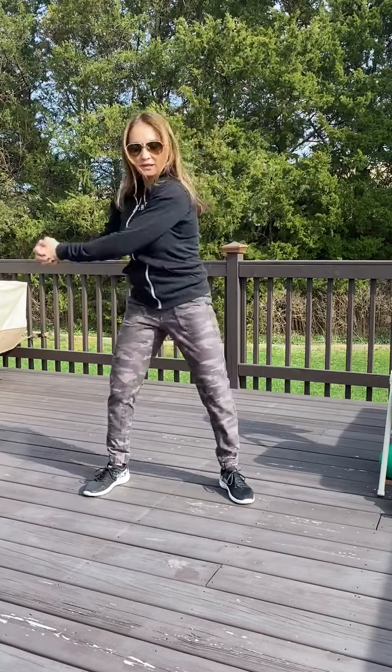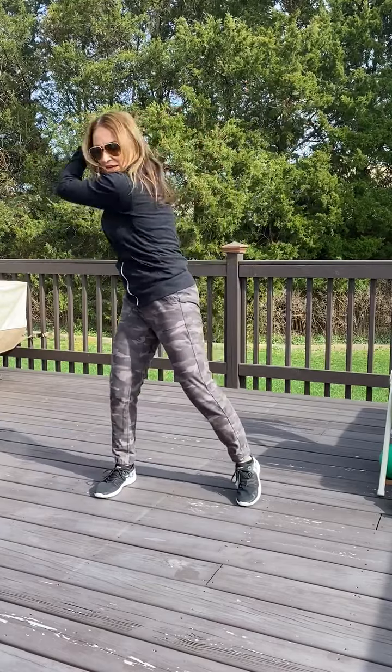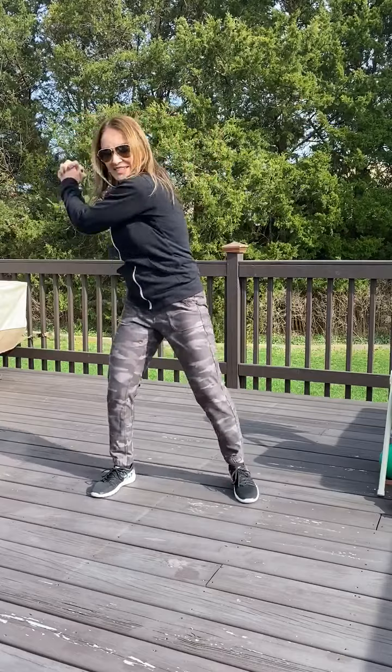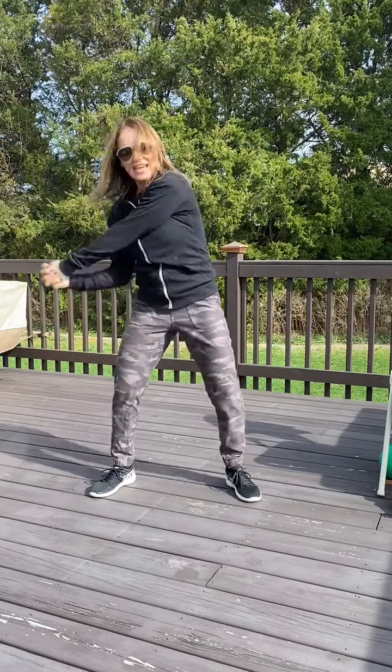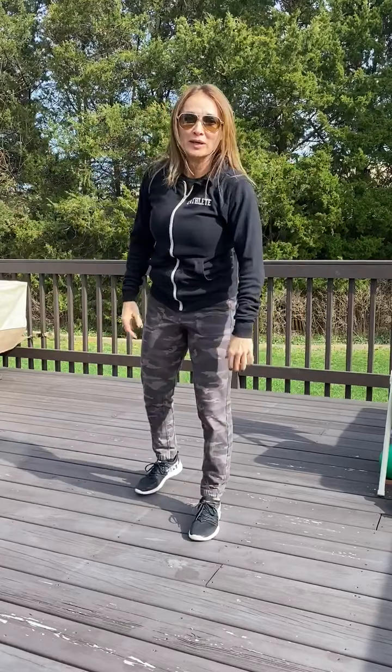2, 3, 4. Yeah. 6, 7, and 8. I'm not much of a golfer, so I don't know where that ball went, but that's not what's important here. We're just trying for it.